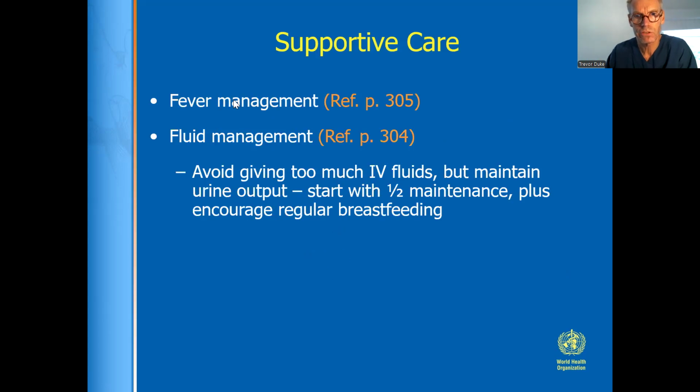In terms of supportive care for Johnny, his temperature is very high, and if a child's got a temperature over 38 degrees, they're going to be quite uncomfortable, and also their metabolic rate is higher. So their heart and lungs are going to be working much harder. He had a heart rate of 185, which is very high, and that would be consistent with a high fever with a degree of generalized systemic infection. So you'd want to bring down his fever if you can with some paracetamol. In the book, you look up how to manage fever in such patients.